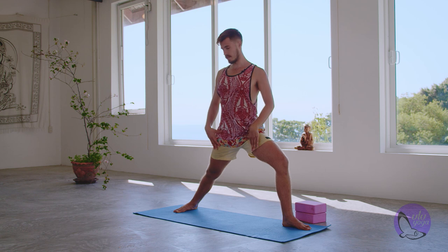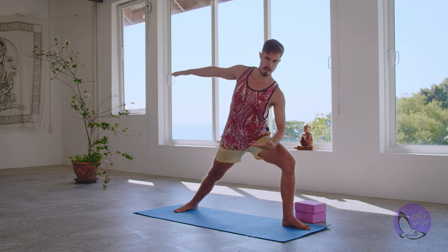4, 3. Squeezing at the outer edges of the foot, really making sure you're opening through that hip, keeping your core engaged. 2, and 1. Inhale. Exhale, you're going to bring this left elbow gently down to the left knee.